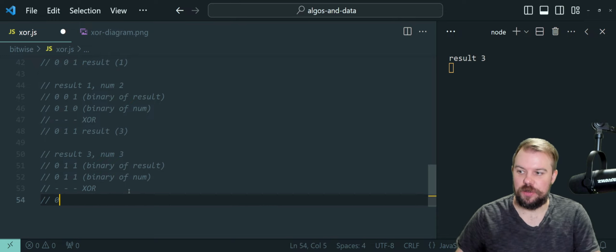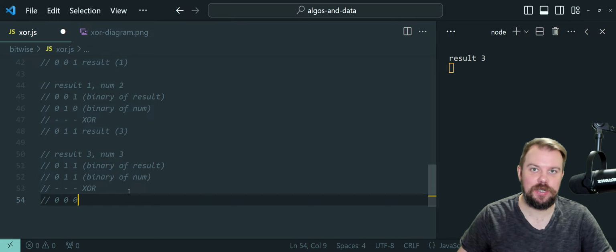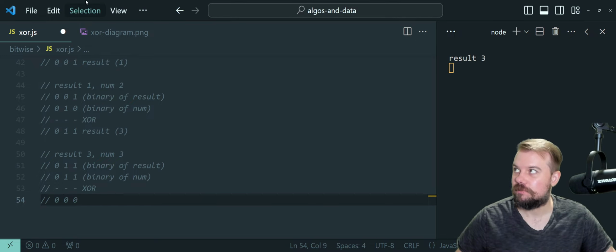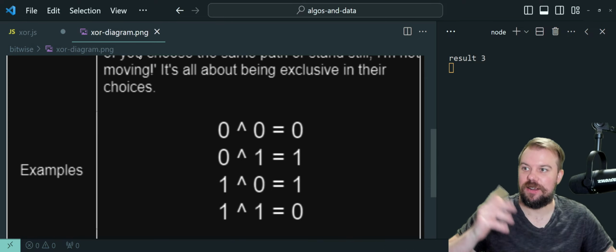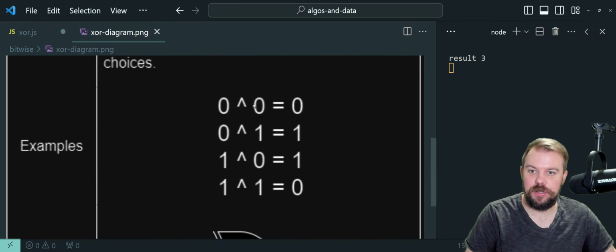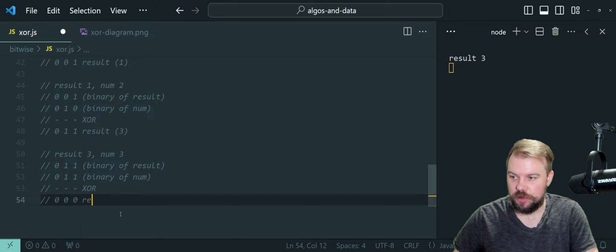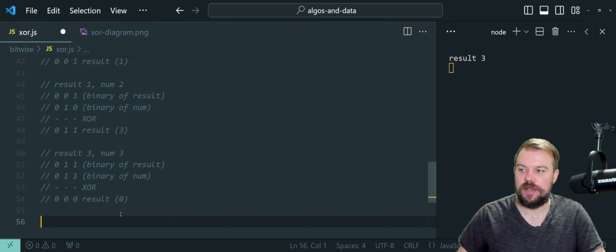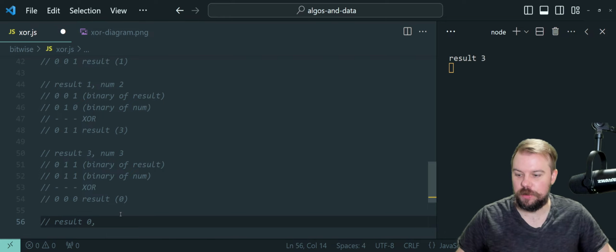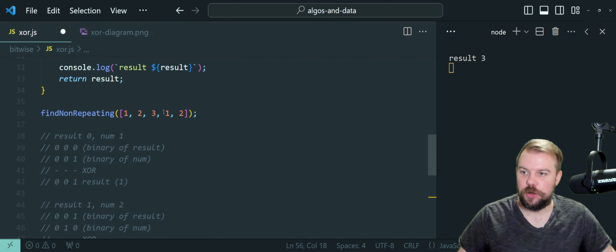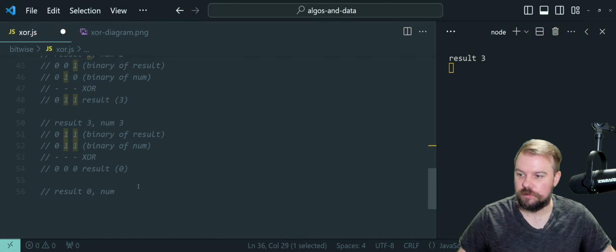So here's what we learned. If they're all the same, it zeroes out. Because remember, oh, I can't alt tab. There we go. All zeros is still 0. All ones are still 0. Remember, they're all the same. That's the big logic in the table here. So if they're all the same, we just get a bunch of zeros, which means our result is our friend 0. So our next iteration will be result 0, and the number after 3 we iterate over is 1.